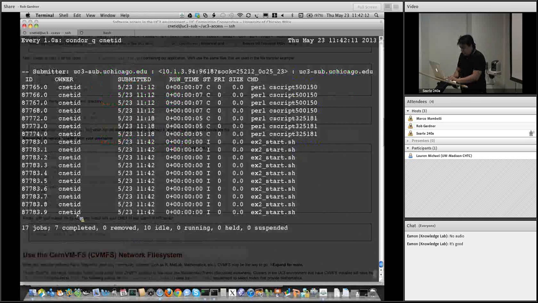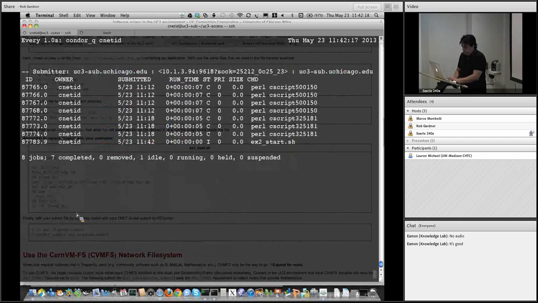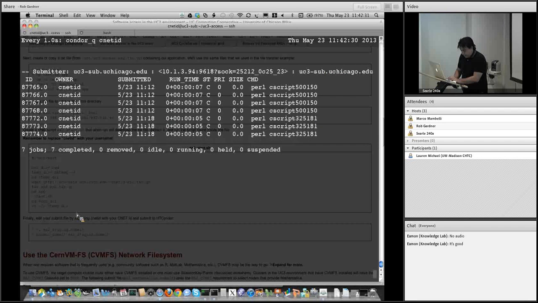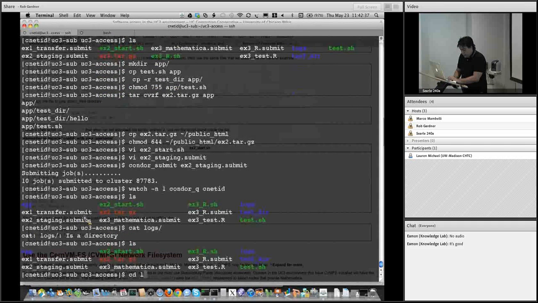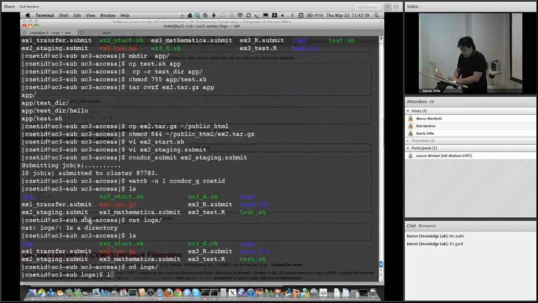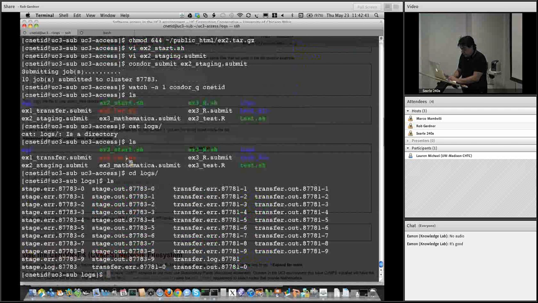So at this point, let's go through the process of creating a little tarball. I'll create a little directory for the file, copy the shell script that I want, and then copy the tester there.